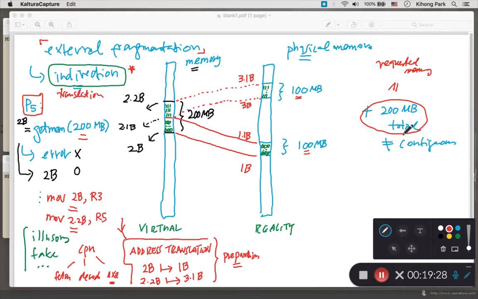So even though there's no contiguous memory that's big enough, if the total memory is big enough, then through indirection, that is through address translation, with hardware support for speed, we are able to give the illusion to processes that they get contiguous memory back. So the system call will succeed. It won't return an error. We are not going to be satisfied with an error, it's going to get a pointer back.